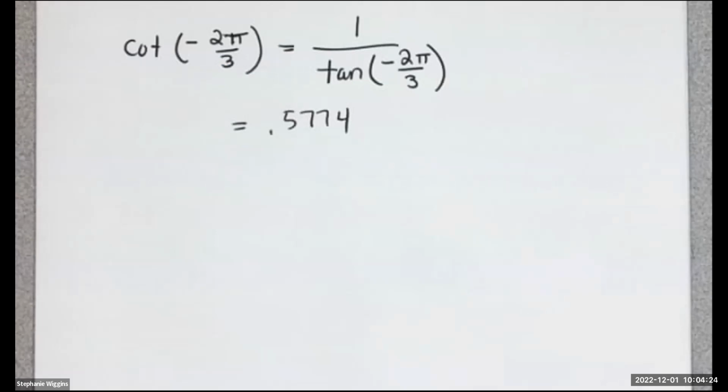Now, sometimes they're going to ask you to find the exact value or use a reference angle to find the exact value. And in that case, you're going to use your unit circle to calculate it. You're not going to use your calculator. It'll even say, don't use your calculator. Now, I know a lot of people are going to use their calculator anyway, and that's fine. You're allowed to use your calculator, but what they mean is they want you to write it as a fraction with a radical and all that stuff. Okay, that's what they mean.